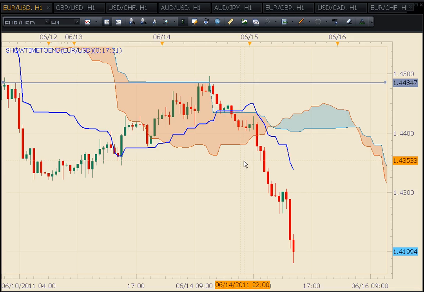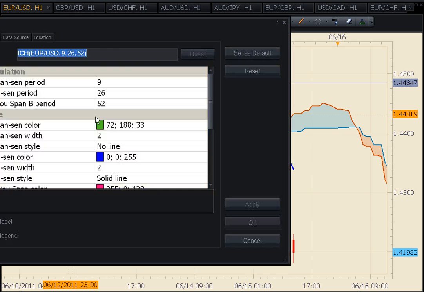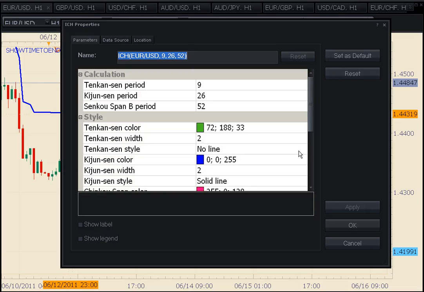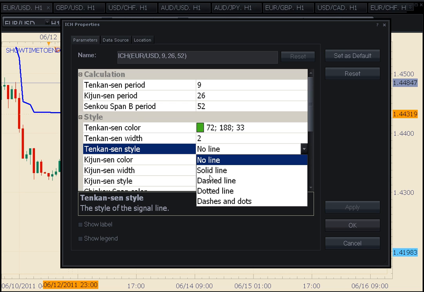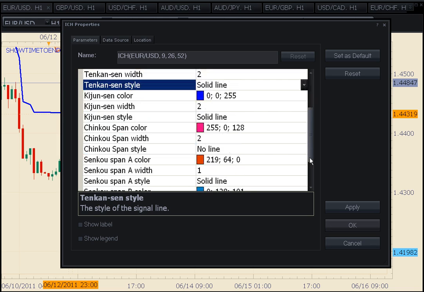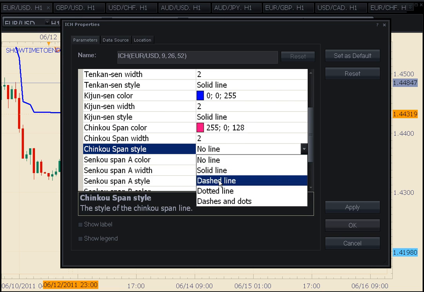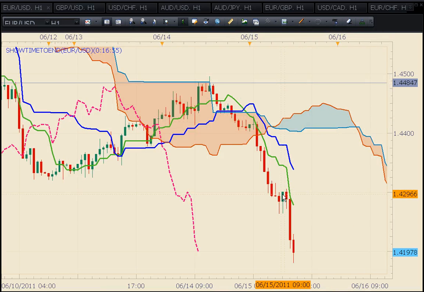Okay, I want to do one more thing here. I want to show you how to really trade the breakout with all the components, because I feel like I'm not justifying it by not showing you with all the components of the Ichimoku system. I don't trade with all the components. I use the way that I just showed you there, but I'm going to show you all of it. Solid line here, and our dashed line here for the Chikou. And now we have all the components.